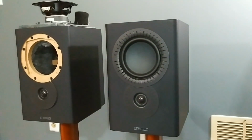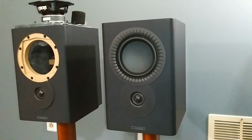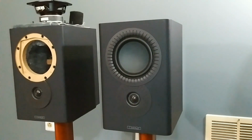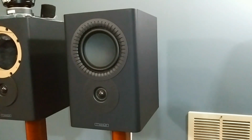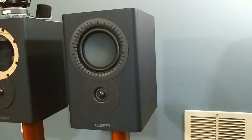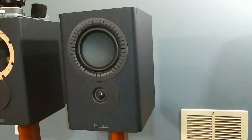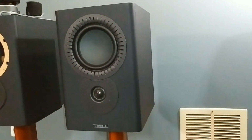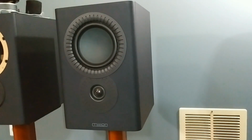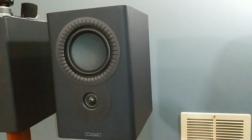So now, you all, let's get into this. Okay, you all, before I take you for a deeper dive inside of the speaker cabinet of the Mission LX2 MK2 two-way stand mount speaker, I want to give you all a good look at the speaker cabinet. As you can see, Mission has done an inverted design. They were one of the first ones to do this. They actually use a 5-inch composite driver at the top, and then below it they have their tweeter, which is a 1-inch microfiber dome tweeter. Pretty cool design speaker cabinet.